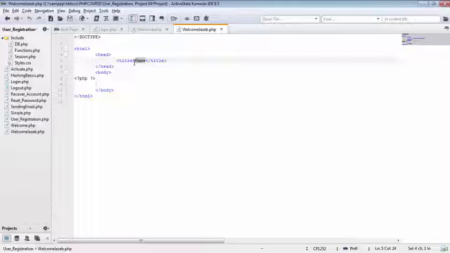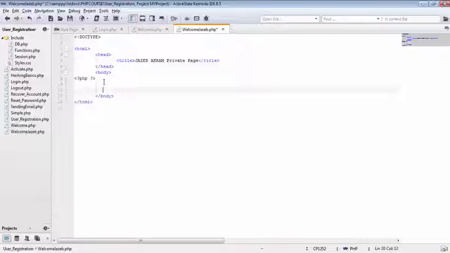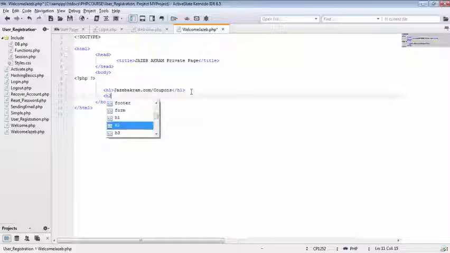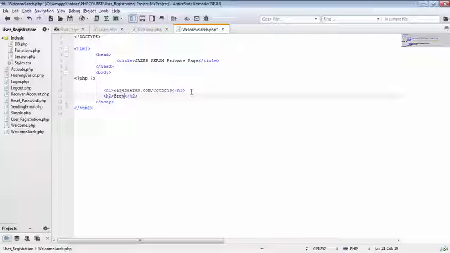So this page, I'm going to change its title to my Jazib Akram private page, and in its body I'm going to add one h1 in which I'm going to say jazibakram.com/coupons, and then we will have one h2 heading in which I will say browse it for deals.